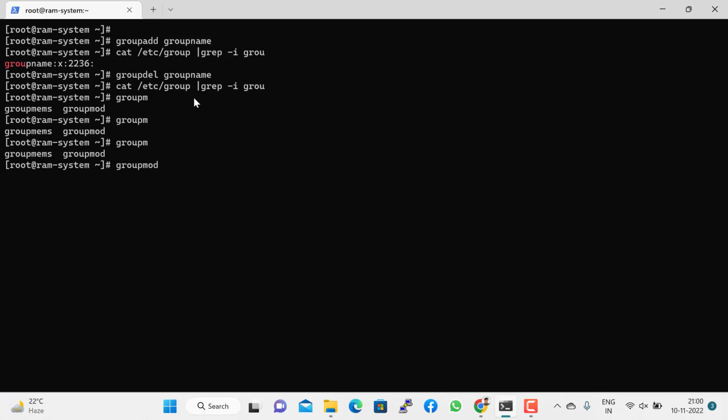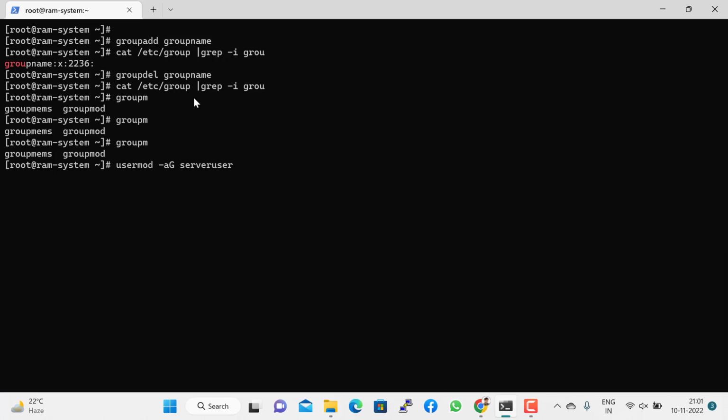Generally, what I have seen in my experience is that most of the time we create the group, and then use usermod -aG to add the user into a secondary group. Just like any secondary group, if we have a server user and want to make it a member of a group, then if I run this, this user becomes a member of that group.